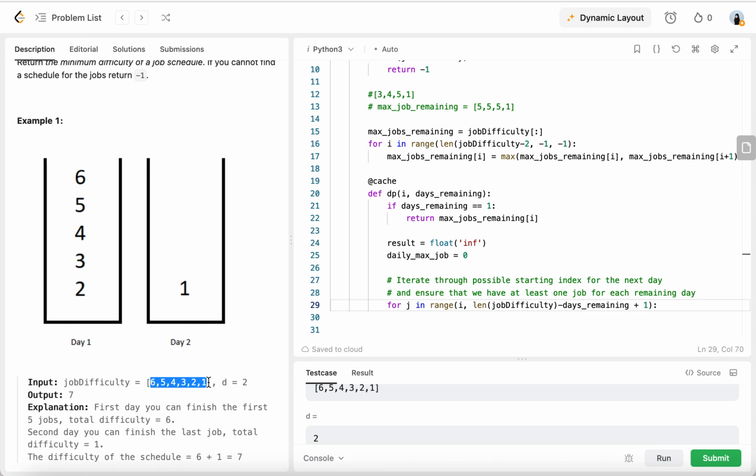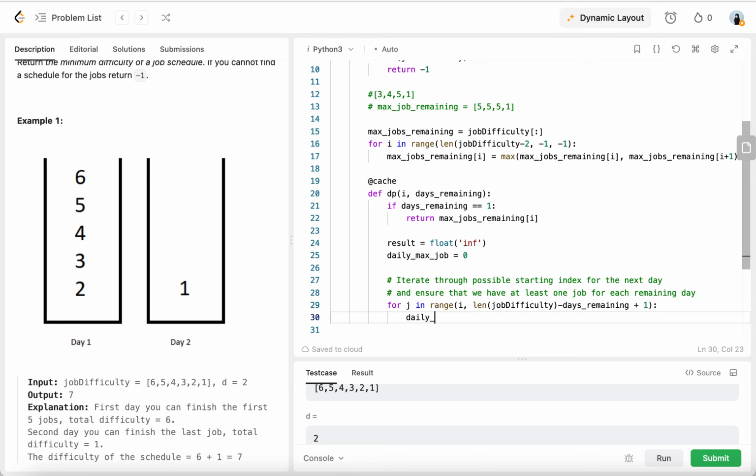Because let's say we want to go from index 0 here to what's j? The j would be up to 2, right? So the length of the job difficulty would be 6 minus days remaining, which is 2. So it's like index 4, right? 0, 1, 2, 3, 4. But because the second argument is not included in range, that's why we have to plus 1.